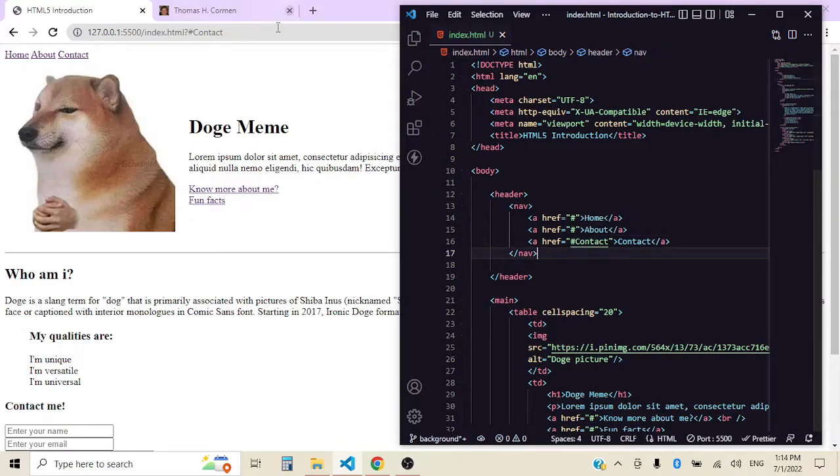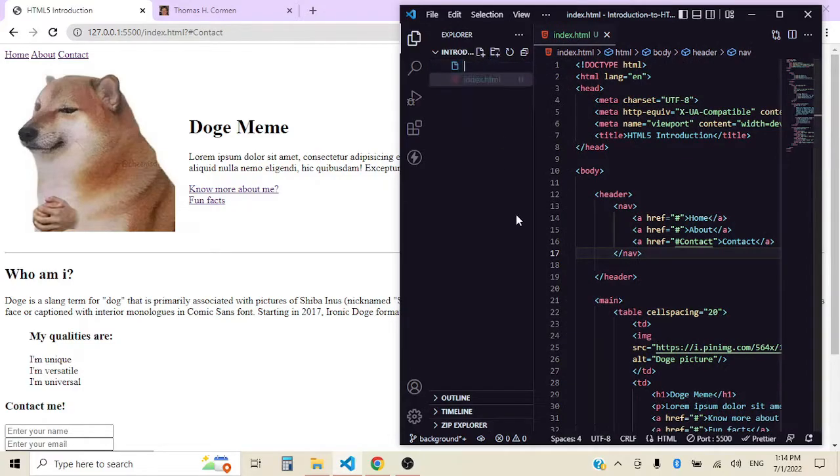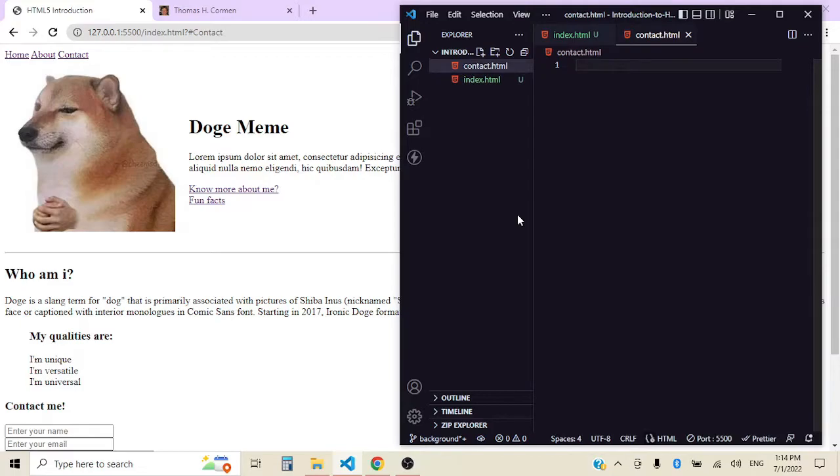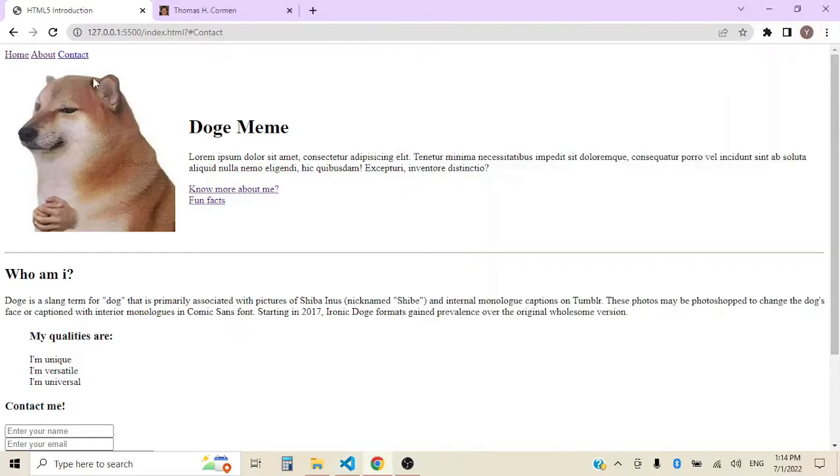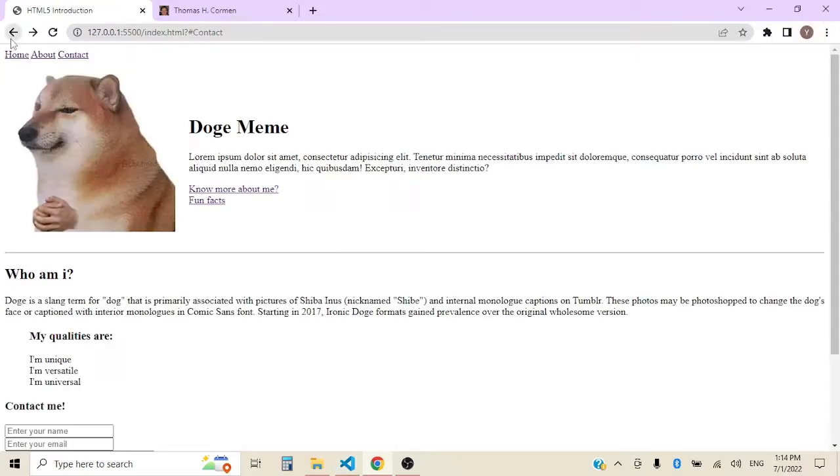If we were to have, let's say, a contact HTML that is just hi, we will put it here, href contact HTML, and when we click here, it will send us to hi.